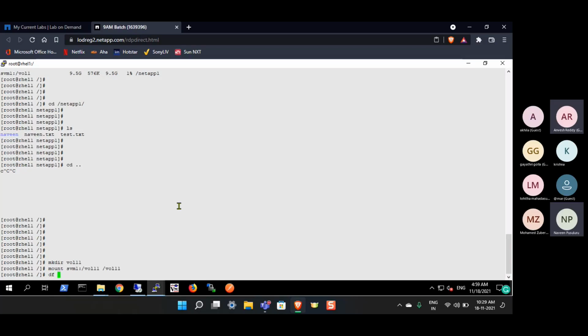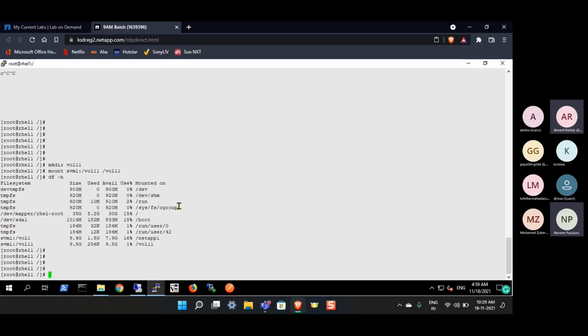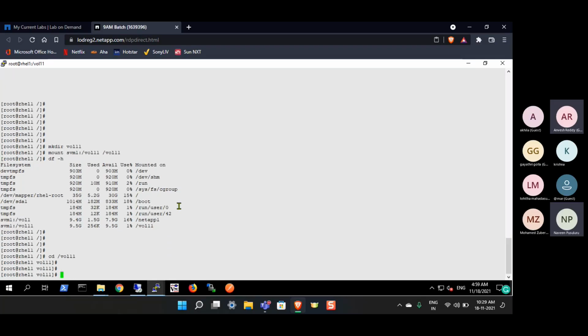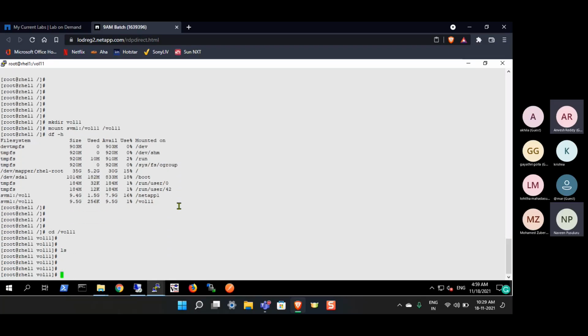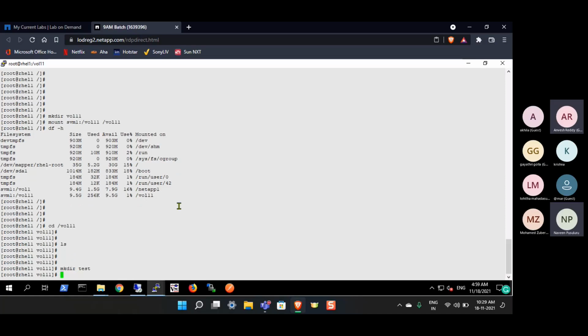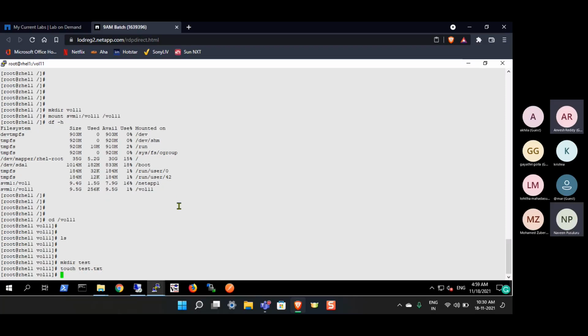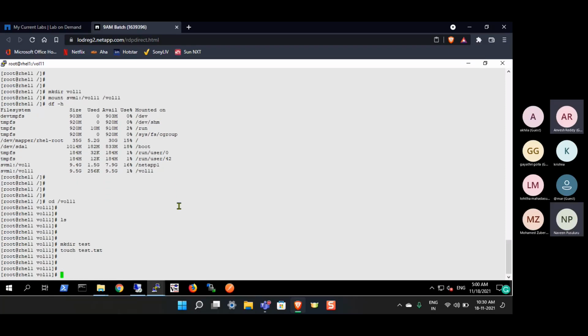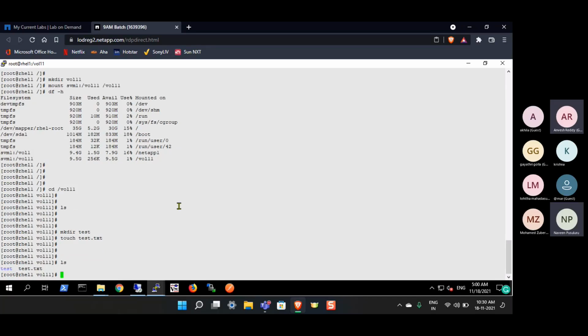Okay, df -h. cd slash vol11. I don't see any data. Let me create a directory called test, and touch test.txt. Okay, I've created a folder and a file.